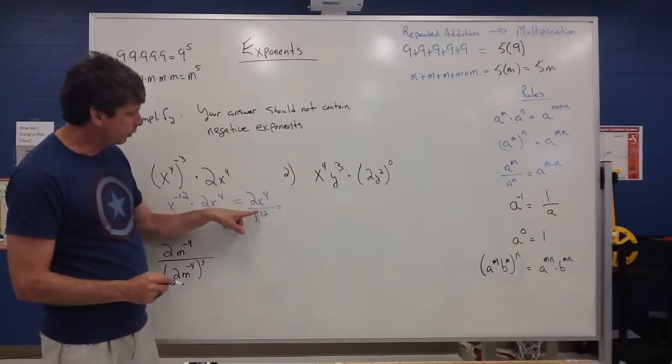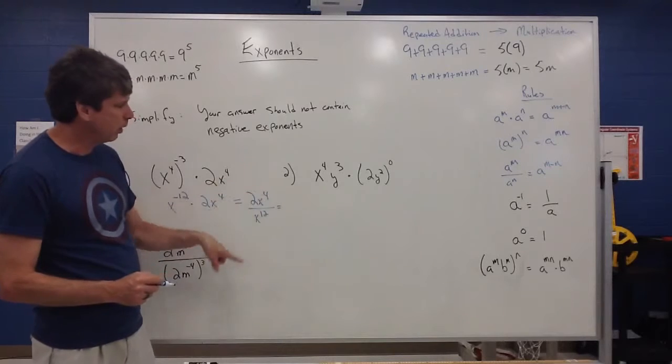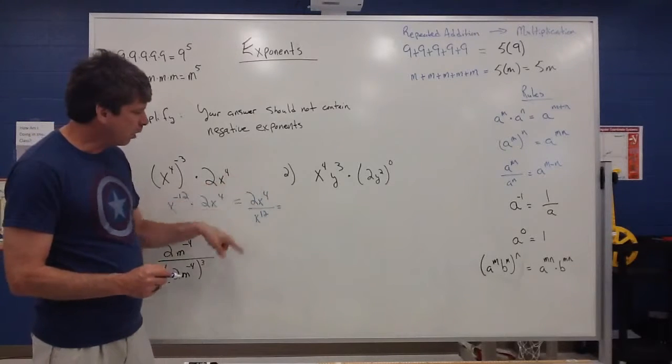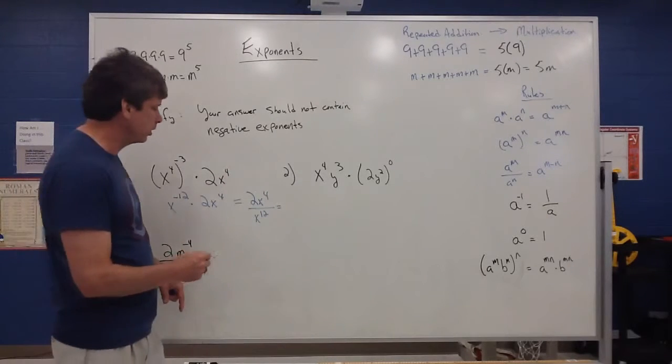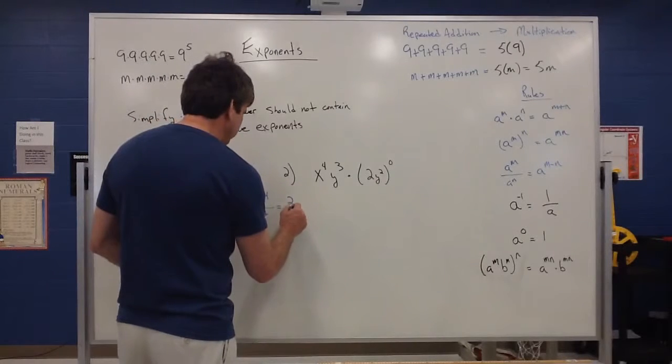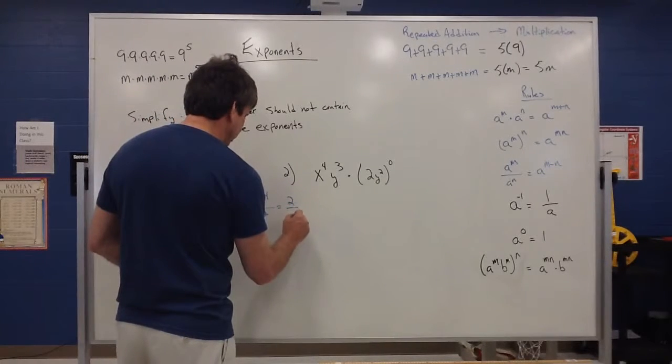Now, I did see that these are on the same basis and I'm dividing. So it implies that I can take away, I can mark out. I can mark out 4 but I'm still left with 8 on the bottom. So I have 2 over then x to the eighth power.